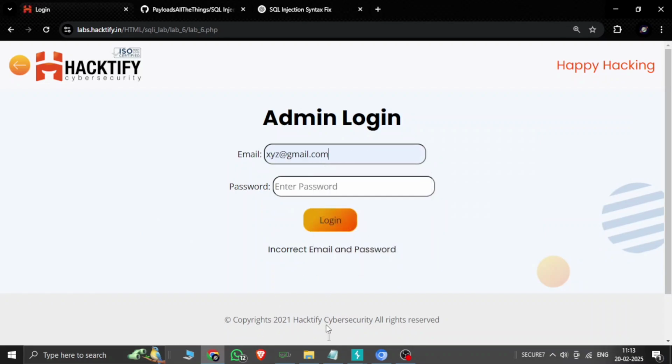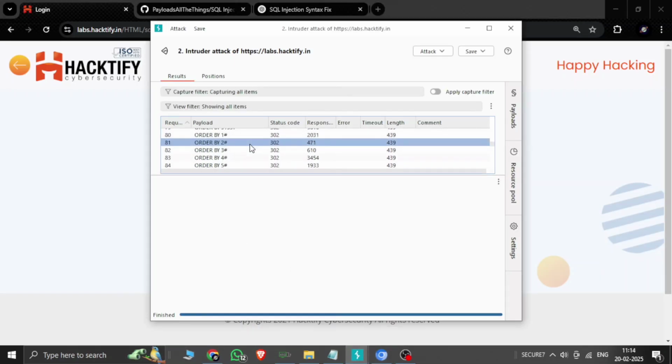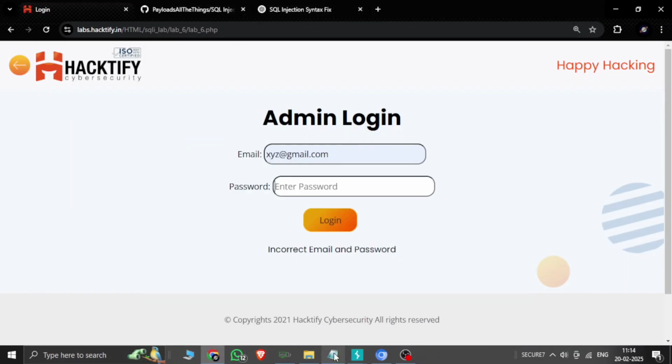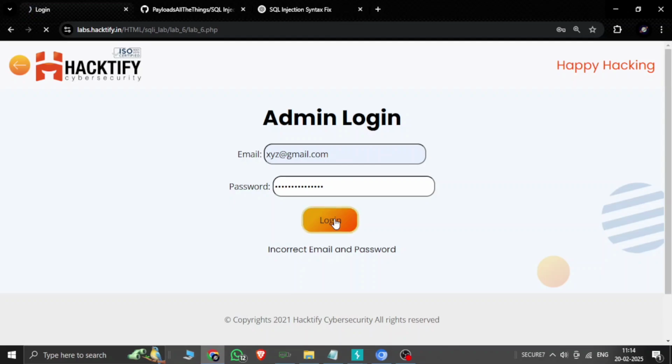In this lab, I will also try a brute force attack. Here you can see all the payloads are being set into the password field and trying to inject into the database, but it's not working. Then at last, the last payload is a tricky payload, performed in the password field to access the admin password. Here you can see a successful login, with the email and password retrieved. So this lab is solved.